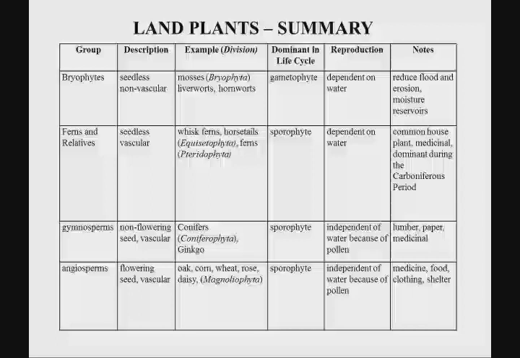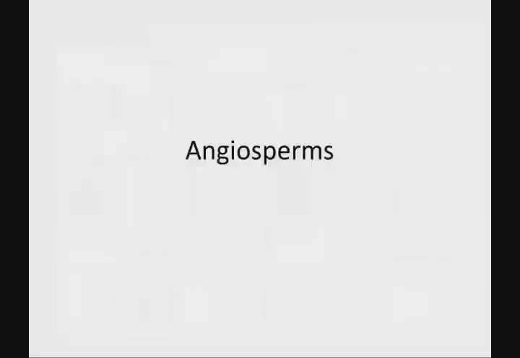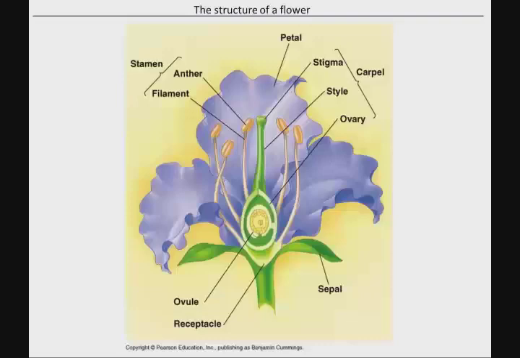Now, our last group are the angiosperms. And the angiosperms are very, very similar to the gymnosperms, but they add this new evolutionary adaptation called the flower. And angiosperms, in fact, are so successful that they are 80% of all land plants currently. So there was something about this difference between having a flower and not having a flower that made you incredibly successful reproductively. So the angiosperms now are kind of the predominant vegetation on the planet.